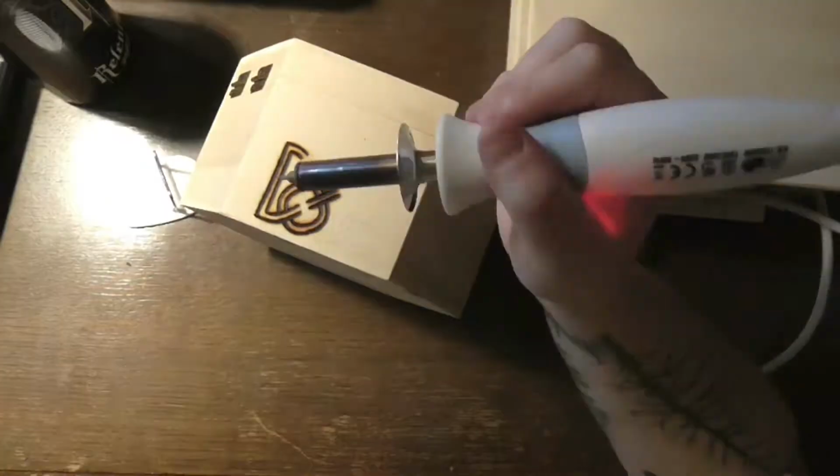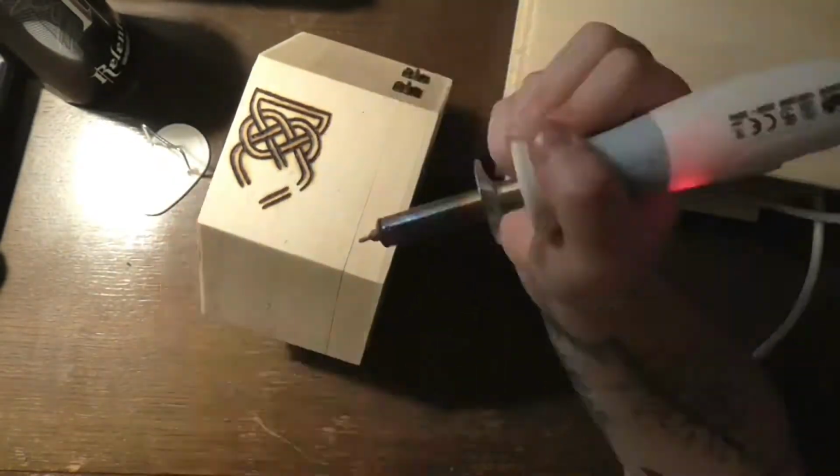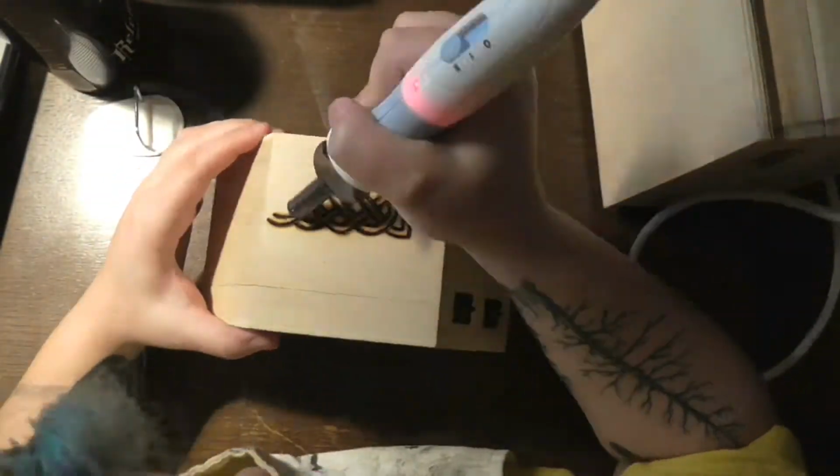The only bit I didn't do was the very back panel of the box, because no one ever really looks at the back of a box, in my opinion, or at least I don't. Plus I always put my signature there.